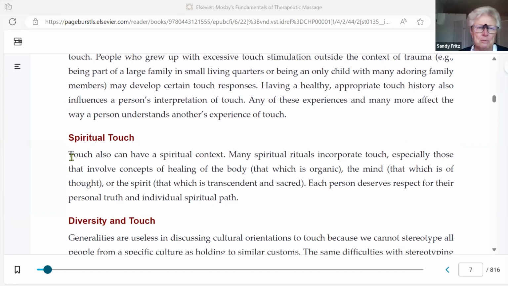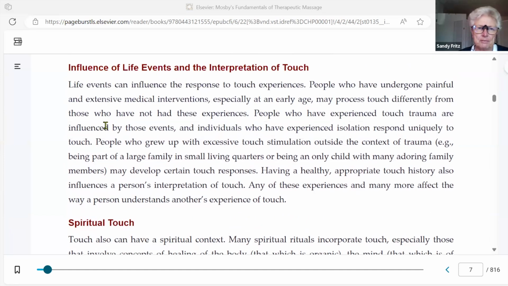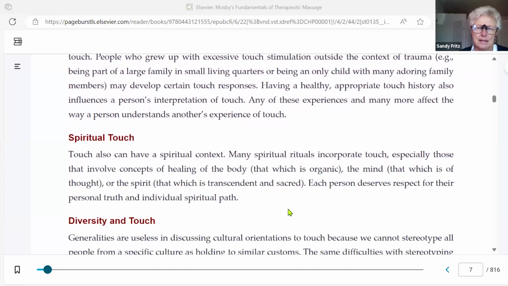There is also touch within a spiritual context. And one of the things as a professional is that the spiritual pathway of an individual, their religion, however they express themselves within a spiritual way, that is not part of the professional interaction with massage therapy.